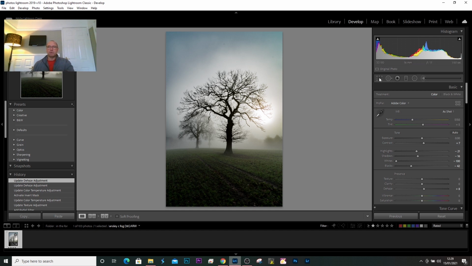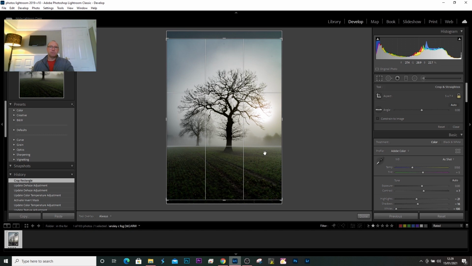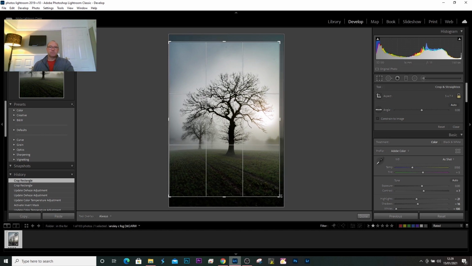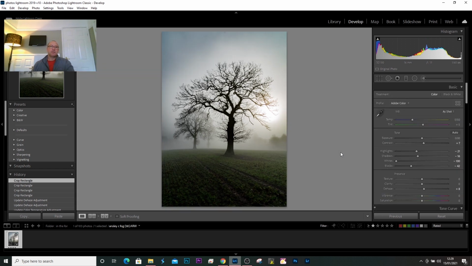I'm going to crop it as well, because I don't think we need everything. I'm going to do it as a 5:7 crop. We'll just put everything where I want it to be. There we go, cropped. Let's have a quick look. I think that's a little bit better. We've got rid of some of the disinterest in it, but you obviously get a feel of that mist and fog rolling through, but you also get that feel of the sun trying to burst through that fog.